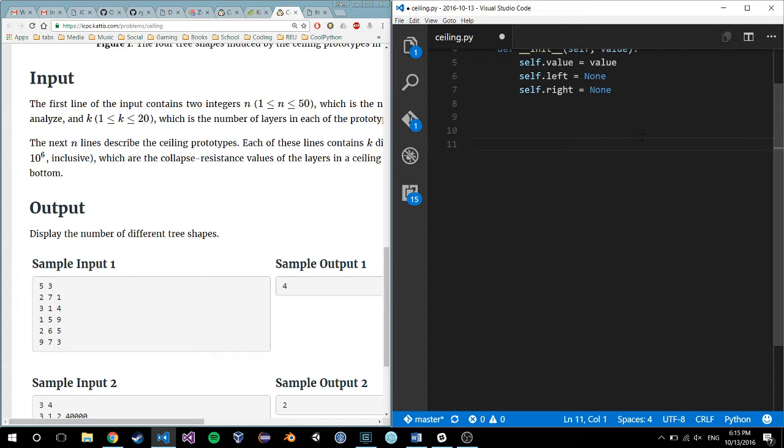Input. Might as well just do this as a complete program.